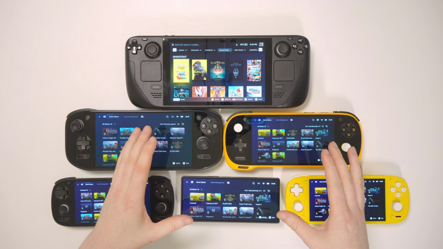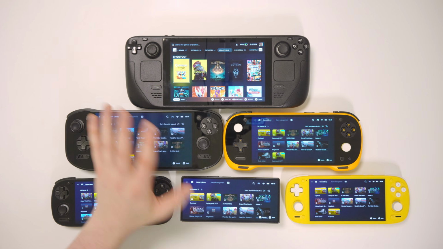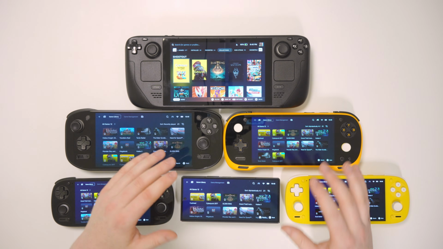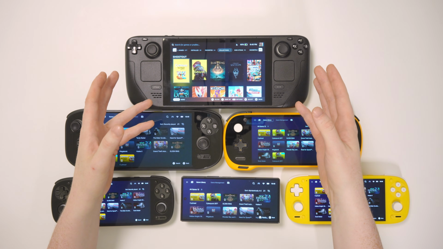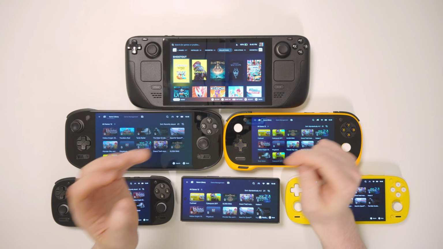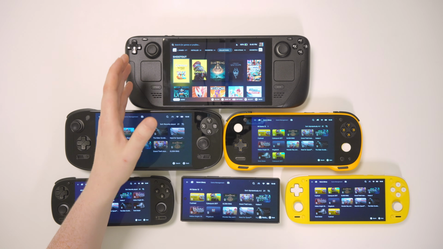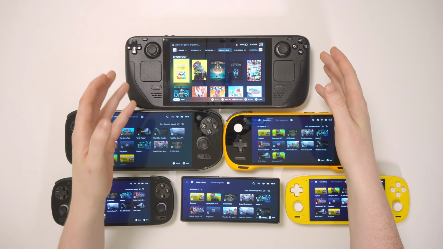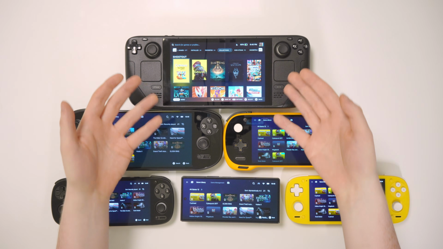So that's how the Android devices are set up. The Steam Deck, I've not really gone too deep into the settings of anything. Partially because I ran out of time after already changing 300 settings for these, but also because it's kind of the beauty of the Steam Deck. You just download something and start playing it. Of course, if you do want to tinker with it, you can go nuts with it. But I think the main selling point of the Steam Deck is you just install a game and play, and it mostly runs pretty nicely.